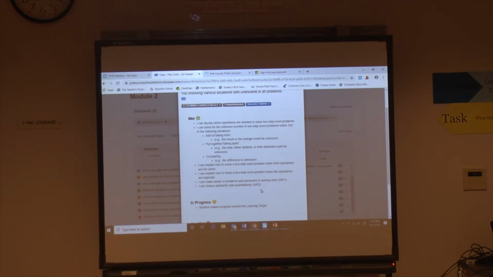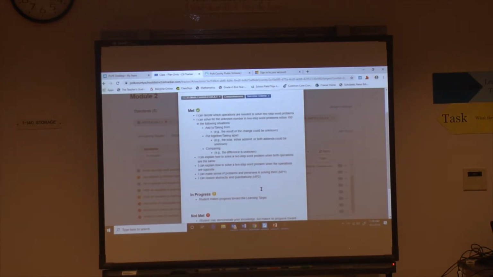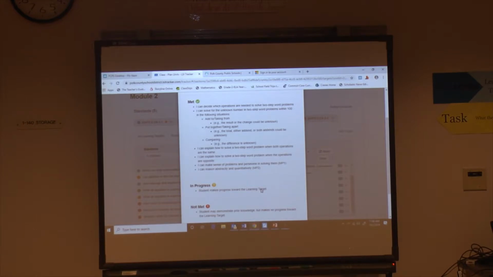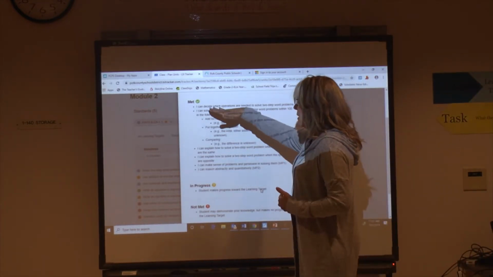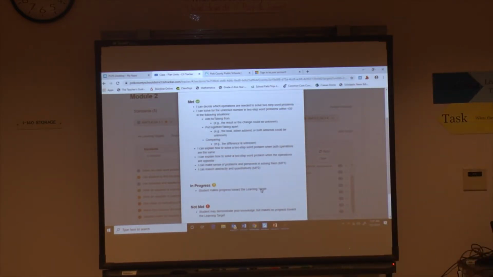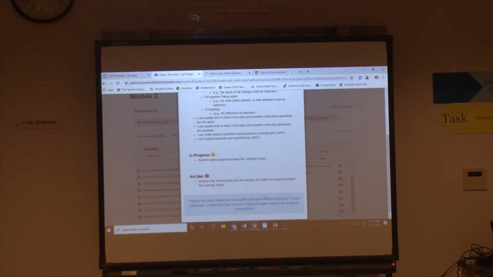I have a lot of teachers who will actually just project that on the screen. They say, guys, as you're working on today's task, here are the things that I'm looking for. These aren't my directions, but I'm looking that you can do those things. So you don't have to create your own learning targets or success criteria. It's already in there. And then you can just click out of that.